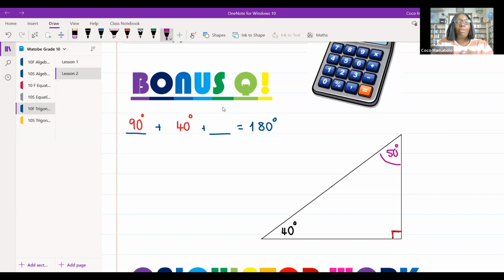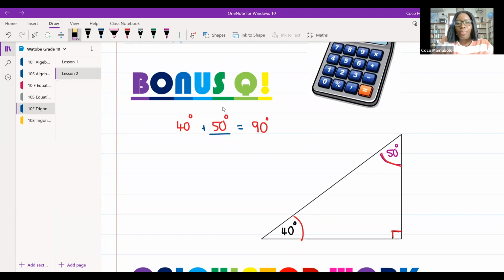Okay. Now, this concept sounds very simple. Now, because this is a right-angled triangle, we can already from the jump take out the fact that this is 90 degrees. We already know that in a right-angled triangle, we're going to have 90 degrees over here. So what I can actually do is say that this angle over here plus that angle over there are going to give me the other 90 degrees of my triangle. So again, I'm still going to get 50 degrees over here. 40 degrees plus 50 degrees makes perfect sense.